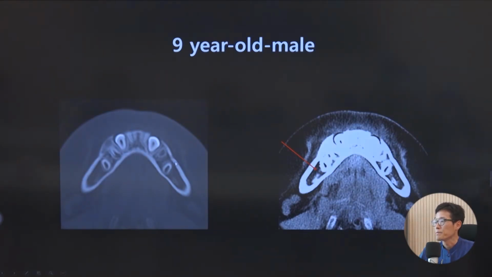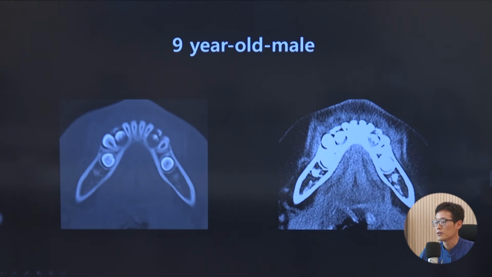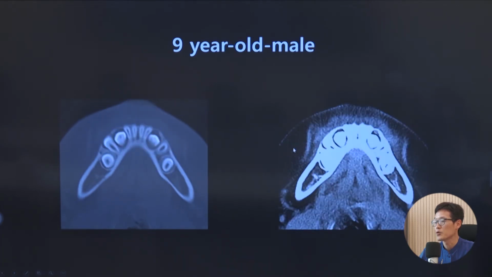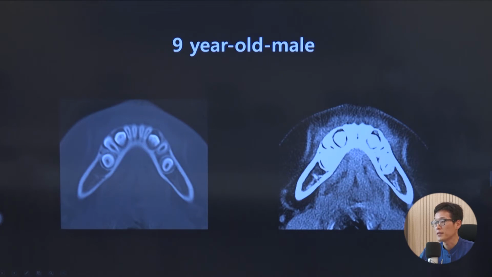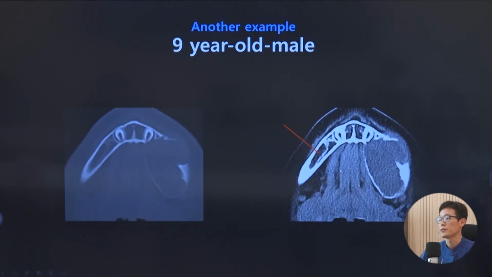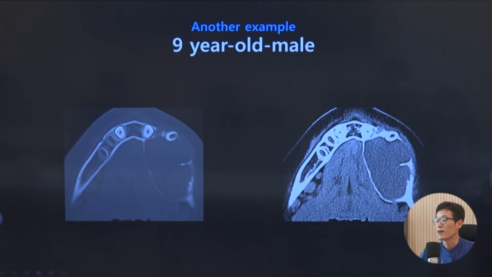These are CT images from another 9-year-old male. We can see the dark, low fat attenuation in the bone marrow space. This dark attenuation is similar to that of the subcutaneous fat layer. So this fatty bone marrow space should represent dark fat attenuation. This is another example of CT images from a 9-year-old male. We can see dark, low fat attenuation in the bone marrow space. This is a normal finding.